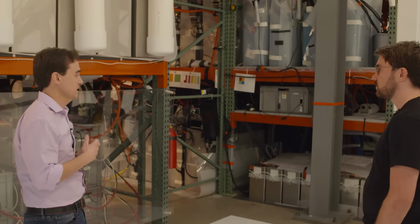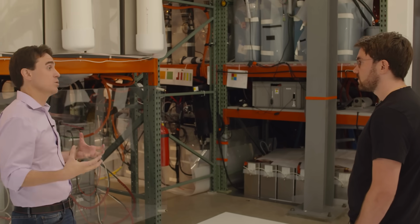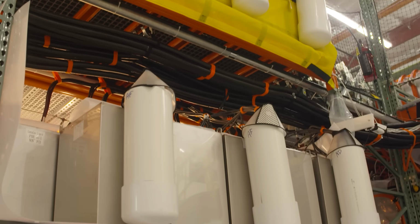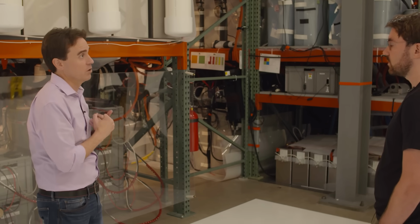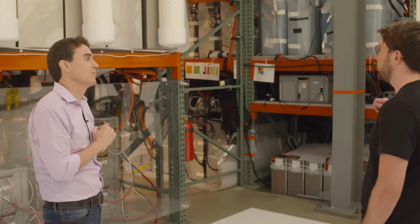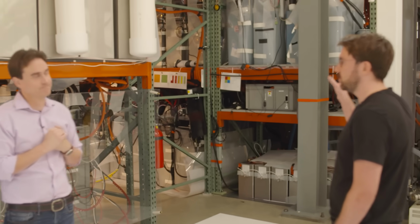Now, one thing you'll see later in our facility, Antari's facility in Everett, is our new capacitor manufacturing line, where we're making custom capacitors designed for exactly this application. And those outperform even the older technology. Is there any issue with just the rate that when you get up to faster pulses, that these might deteriorate over time?